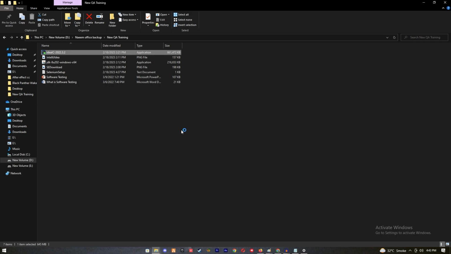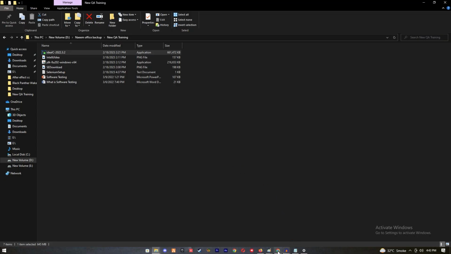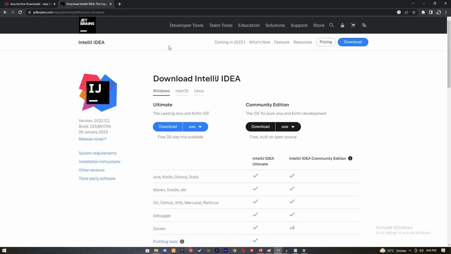You can download it from the IntelliJ IDEA website. Yes, here is IntelliJ IDEA. We have to download the community edition from here on the jetbrains.com website. Since I have already downloaded it, let me proceed with the installation.